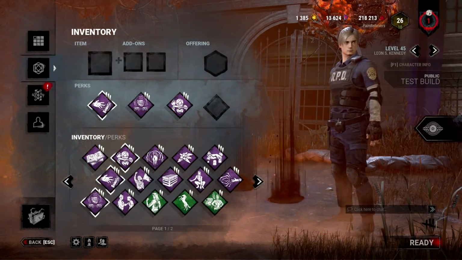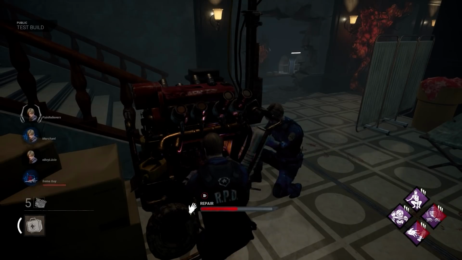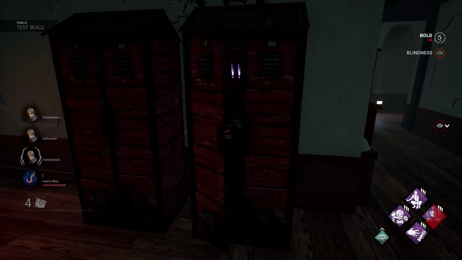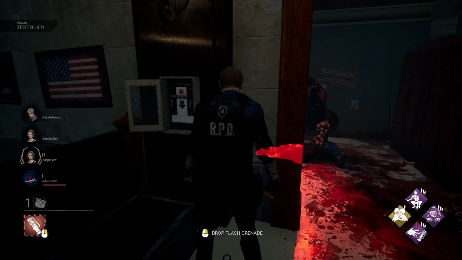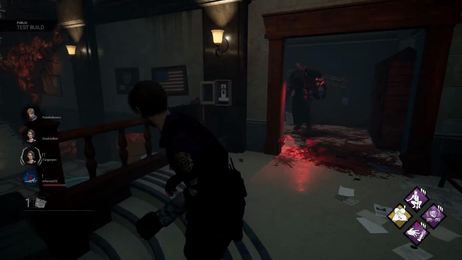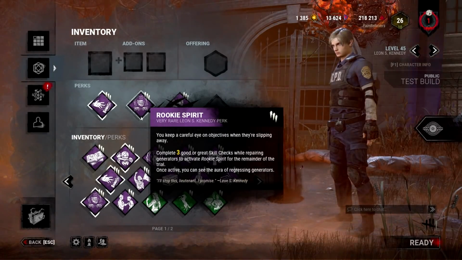But what about Leon? Let's check out his first perk, Flashbang. After repairing a generator for a while, Leon can craft a flashbang while hiding inside a locker. This is basically a reskinned firecracker, and can be used to save allies being carried to a hook.